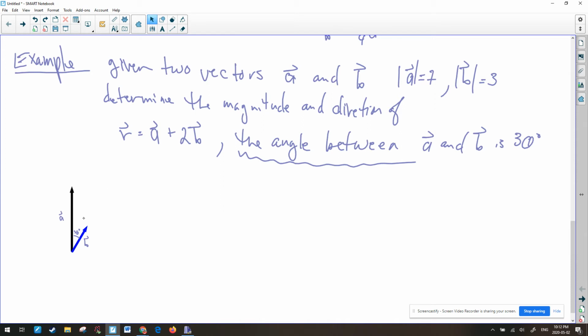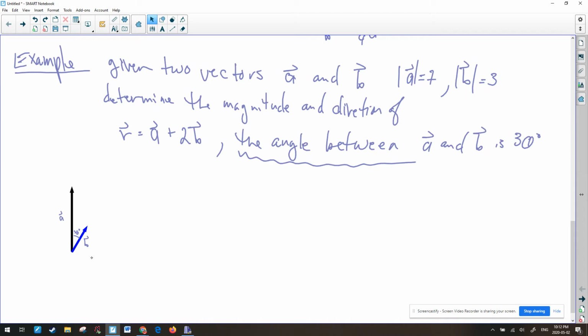All right, so now that's how I drew it, but there's no reason that I drew it that way. I could just as easily have drawn B over here, and that still would be an angle between them of 30 degrees. Or I could have drawn A facing downwards and B facing down and left, or B facing down and right. So there's loads of different ways, just given this problem, that this could have been drawn. So when we go to answer the question, we're going to have to take into account that everyone's diagram is not necessarily going to be the same as everyone else's. So we'll see in a moment why that's a bit of a complicator.